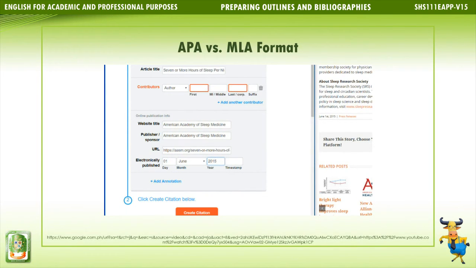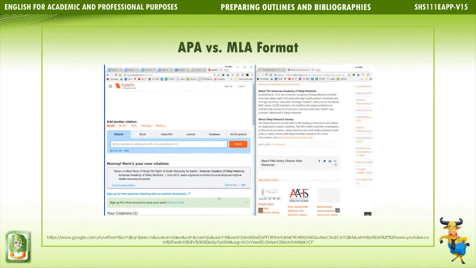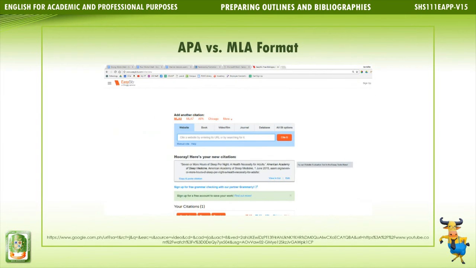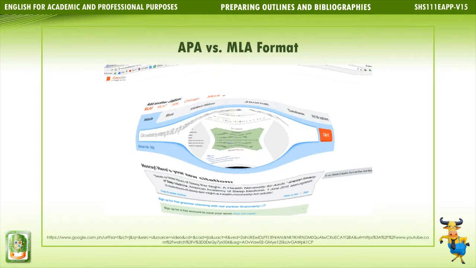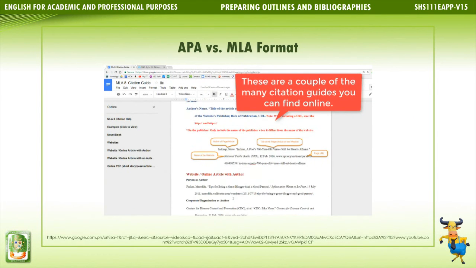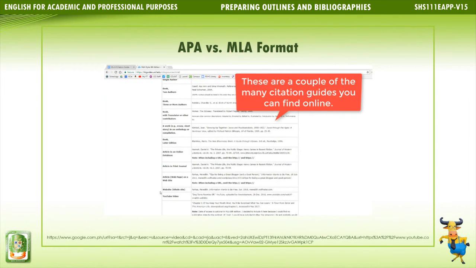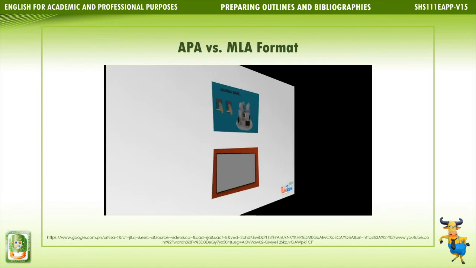Once I've checked and corrected the EasyBib fields, I can click Create Citation, and EasyBib will correctly format the information for me, which is nice. If you decide to use EasyBib for your citations, make sure to carefully check all information. Consider EasyBib as partially helpful. If you don't want to use EasyBib, you can just use an online style reference like these. Just carefully follow the examples provided and plug in your own information.